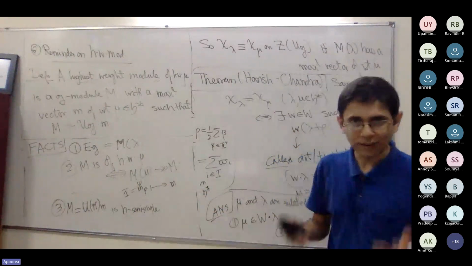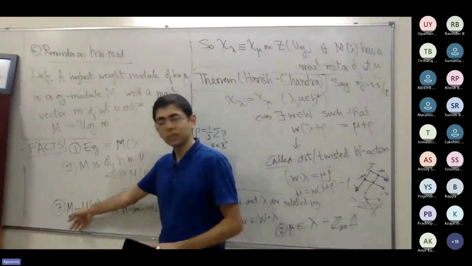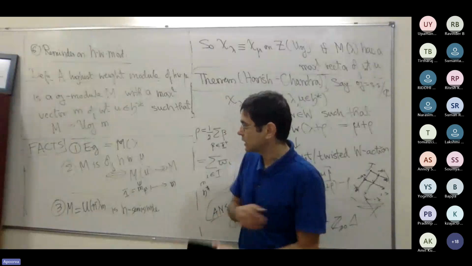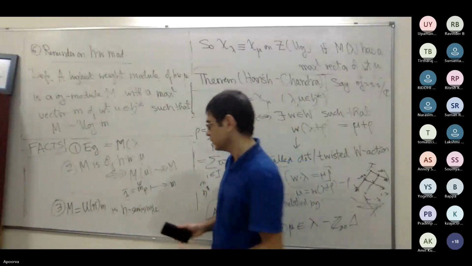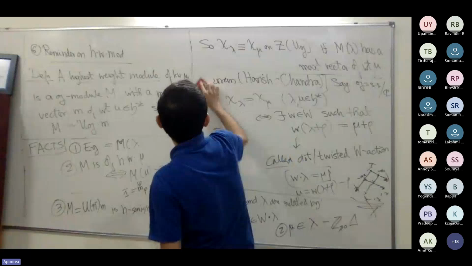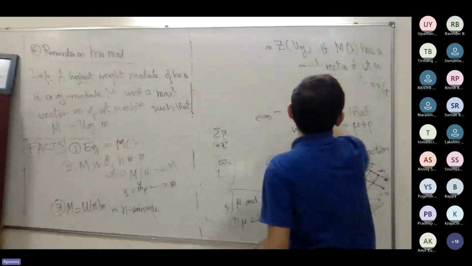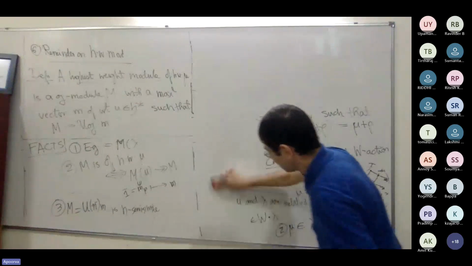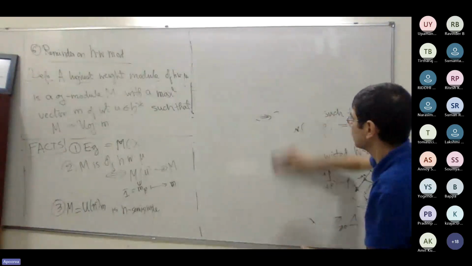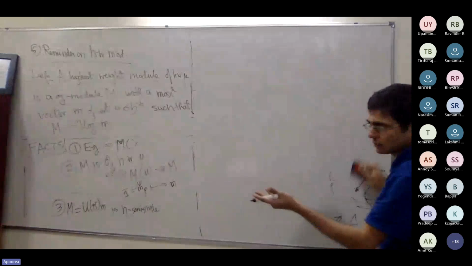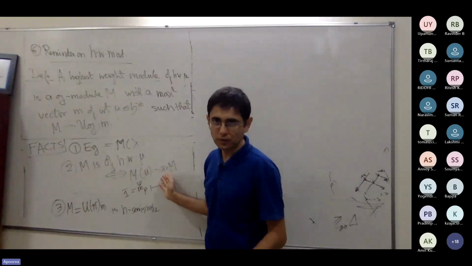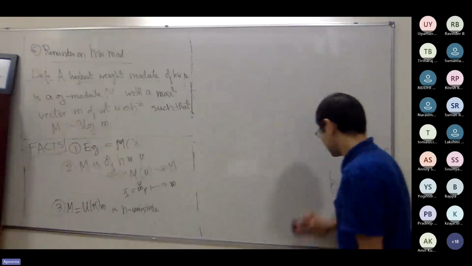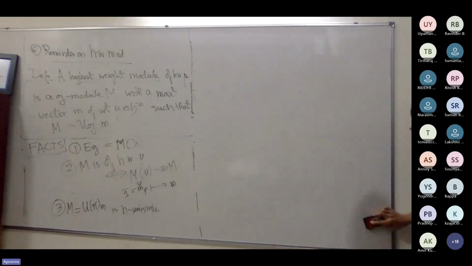Meaning that you can find an eigenbasis. You can find a basis of this vector space, this module, which is a simultaneous eigenbasis for the entire Cartan algebra. And not only that, if you take any quotient module of such a module, you still get another highest weight module, because quotients of quotients are quotients. So that also is semi-simple. Okay, there's nothing much to say there. But what you can say is that any submodule is also semi-simple.